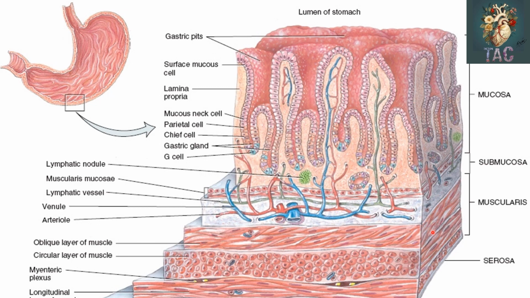Then comes the muscularis externa, which consists of an inner circularly arranged layer, an outer longitudinally arranged layer, and sometimes an oblique layer is also present, which forms a third layer. As the stomach is a globular shaped organ, usually you cannot easily differentiate these three layers, because they intermingle with one another. Outer to the muscularis externa is the serosa, which is again loose connective tissue covered by the mesothelium.